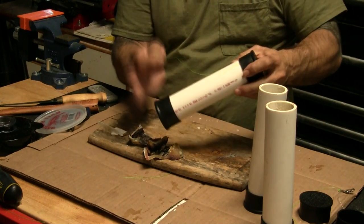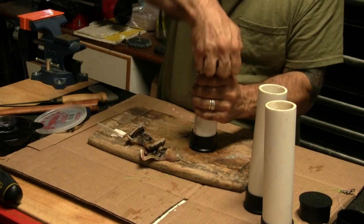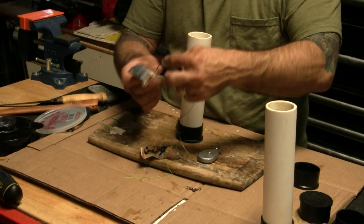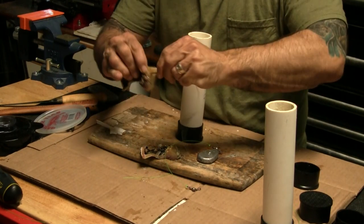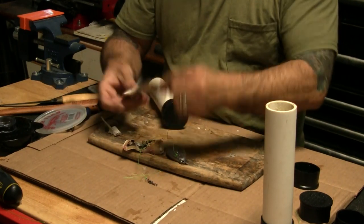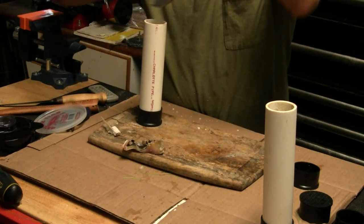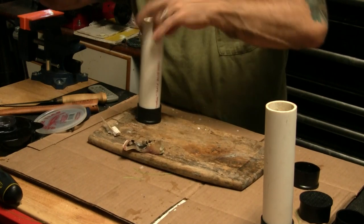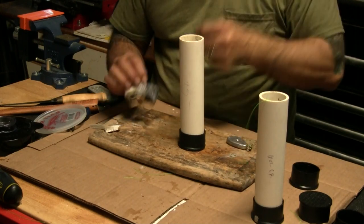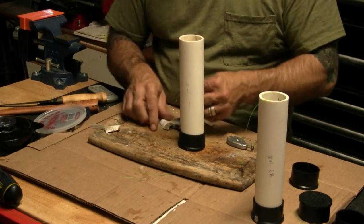That way you can tie the leader from the pole onto it. I'm just demonstrating both sides being put on, but you would of course fill it up with water or chum first. These little end caps are interesting — they're made for furniture. I got these on Amazon; they're inch and a half end caps, they fit perfectly and seal these things up really tight. There will be no leakage — I've done this several times and haven't had a drop leak out of any of these bait bombs. We're almost done with this.